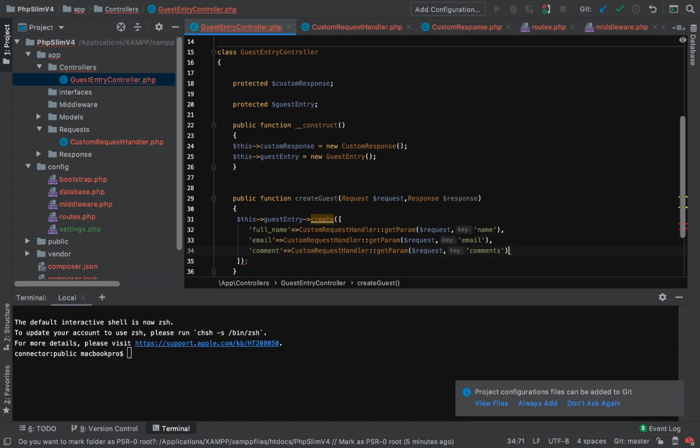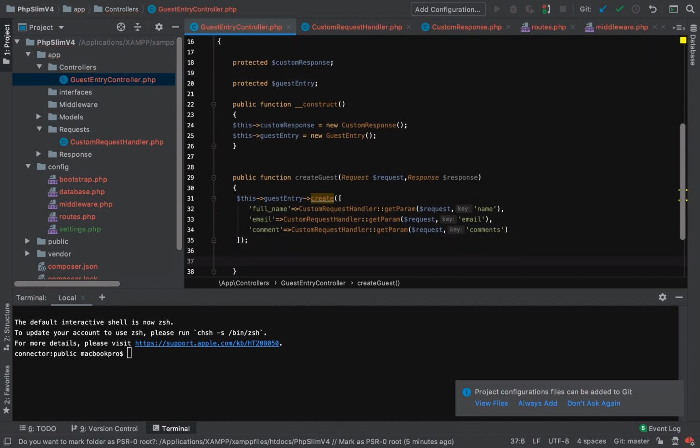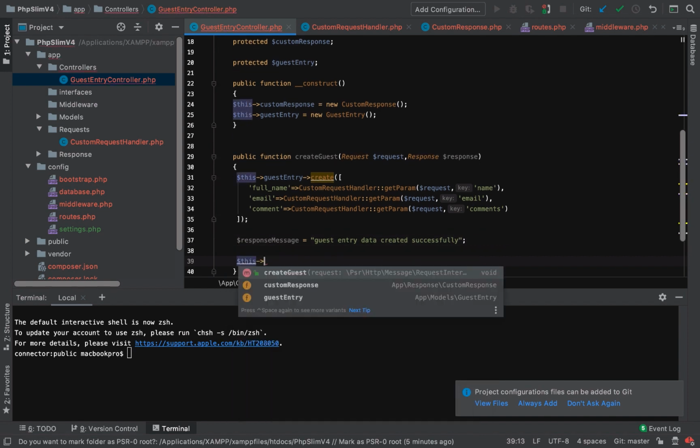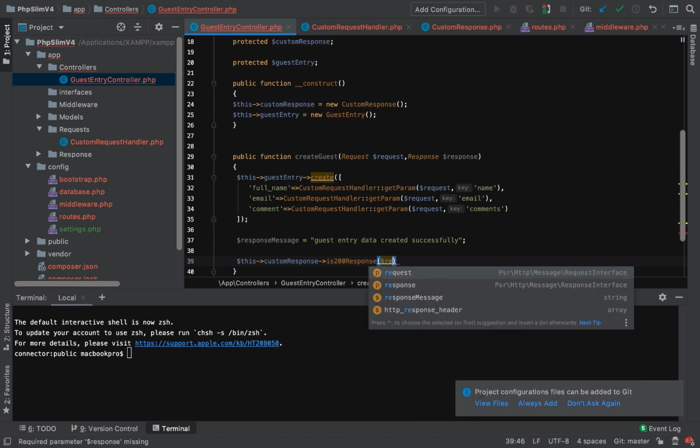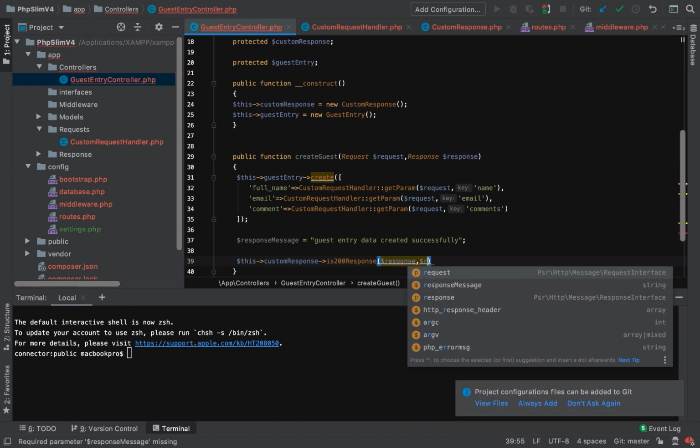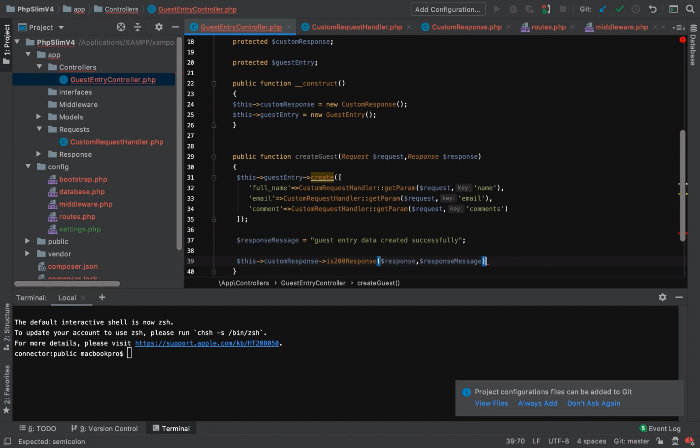Okay, so let me first have a response message. Our response message here is going to say, guest entry data created successfully. And then I'm going to call our custom response and 200 response, and it has the response and our response message.